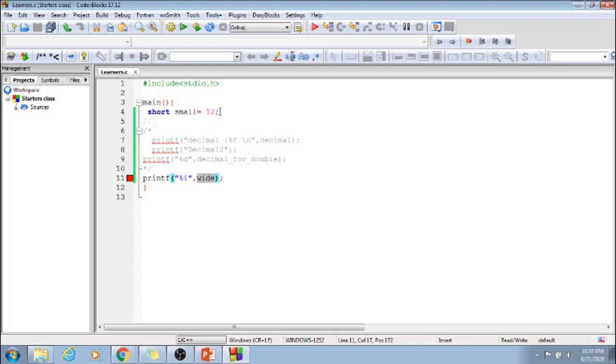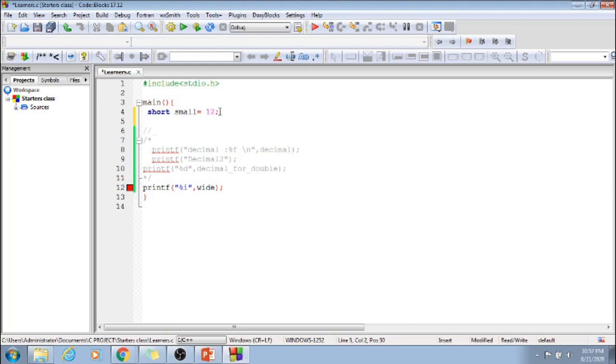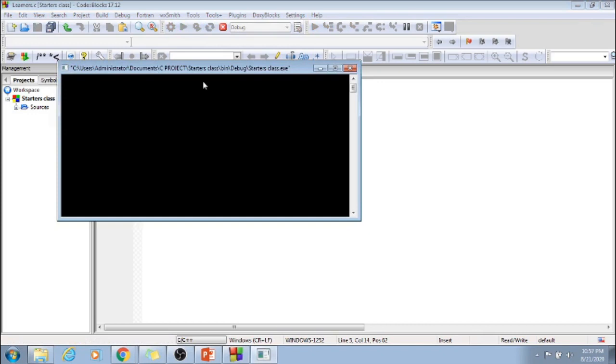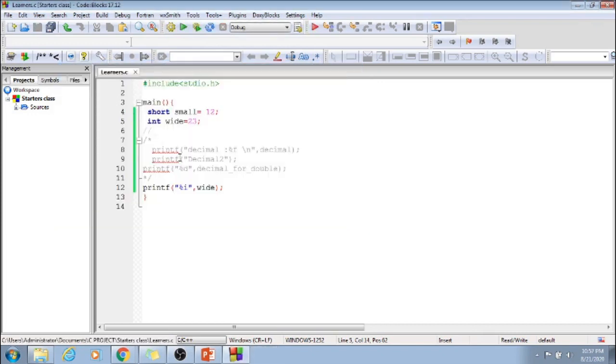Just running through in case you didn't grab it in the last session, say int wide equals to 23 semicolon. I'll run, and it will run without any problem, because this wide is actually here. Yeah, it's highlighted.